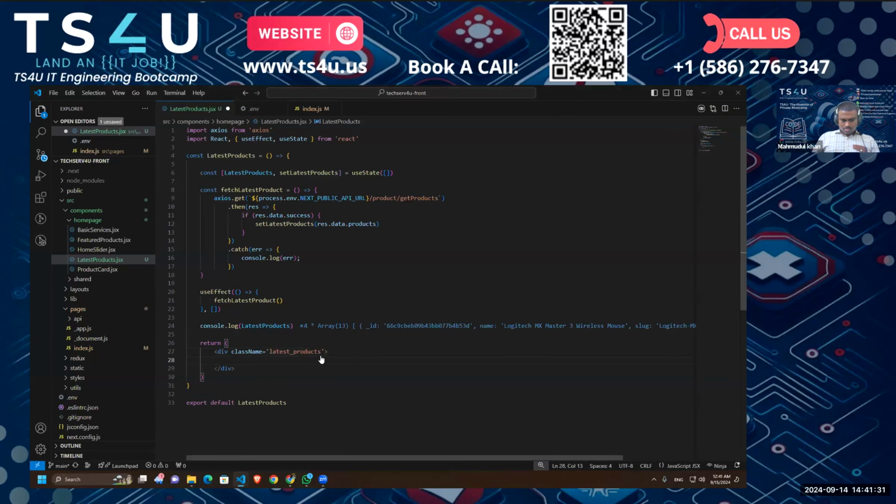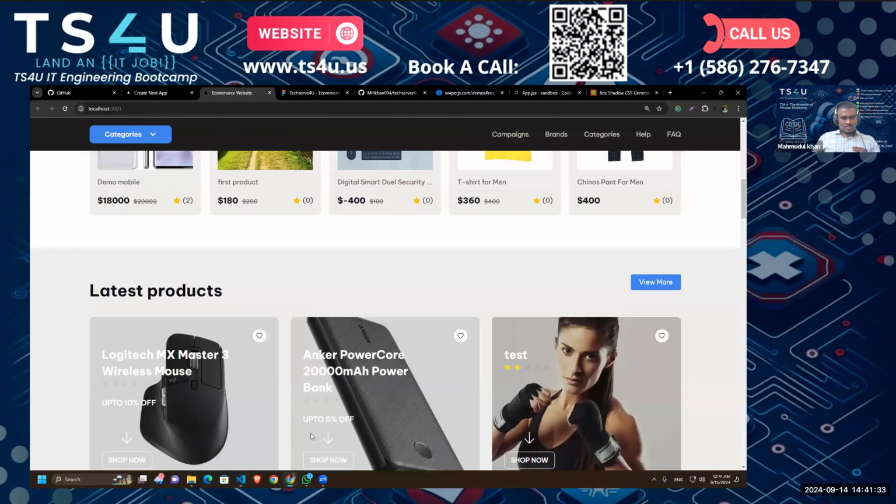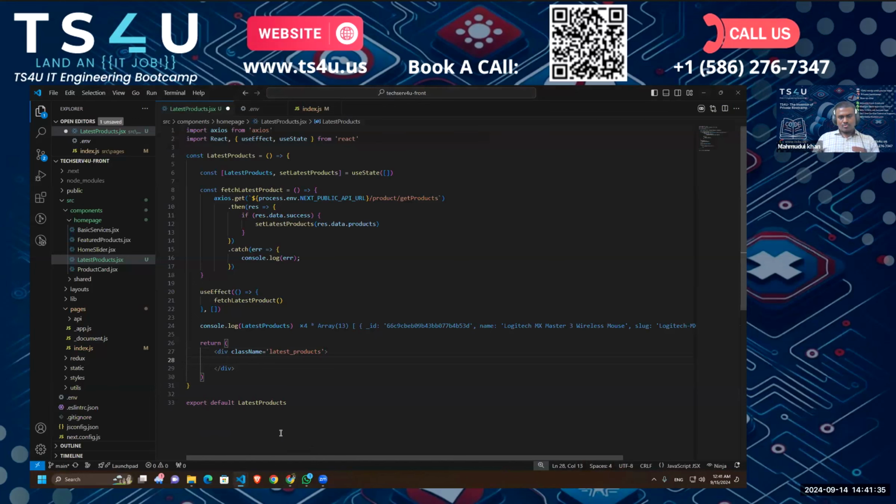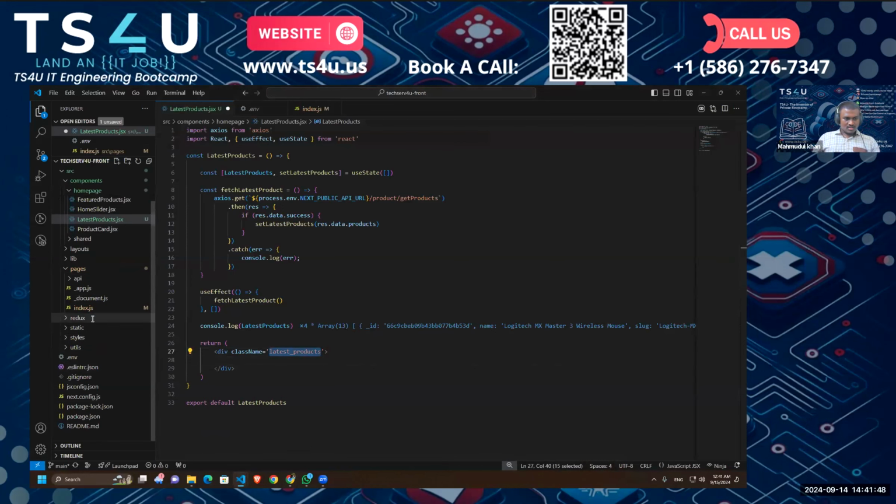For now, I'm going to go a little bit faster, and I'm just going to copy paste the classes from the previous one. Don't worry, I'm going to explain everything, but we're going to save some time by not typing everything.